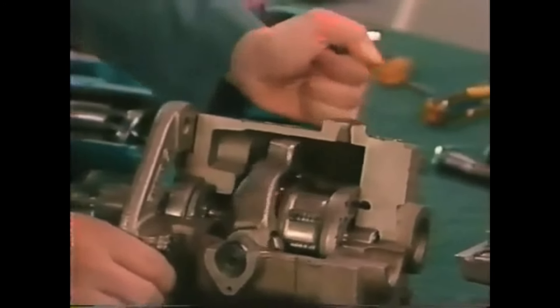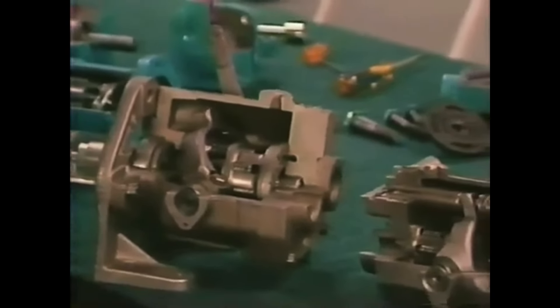Variable models have a movable yoke which holds the swash plate and permits it to be pivoted to any desired angle up to the maximum displacement of the pump. Here, too, various controls are available, from manually controlled levers to pressure compensators.